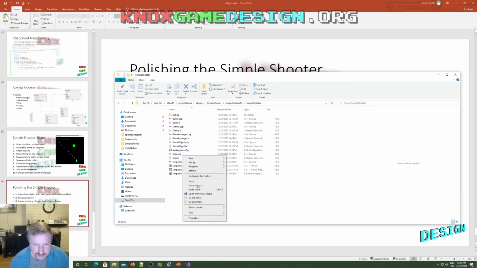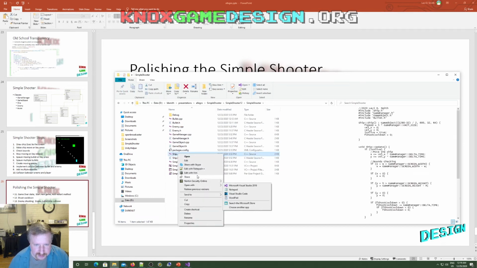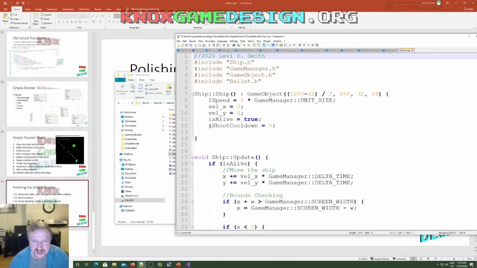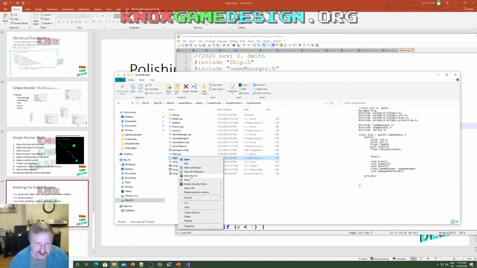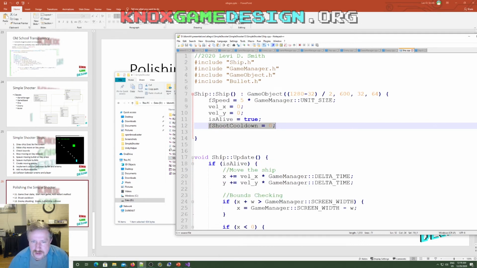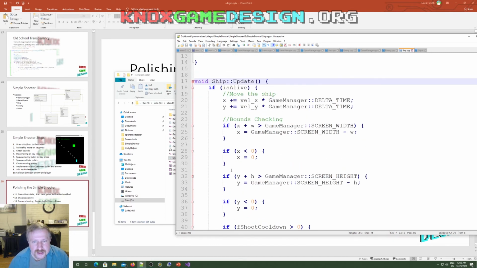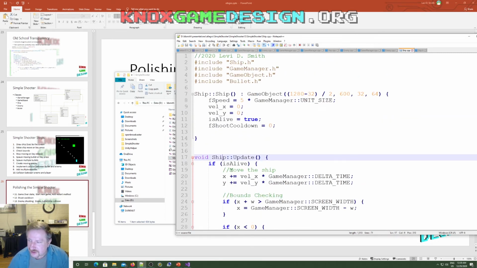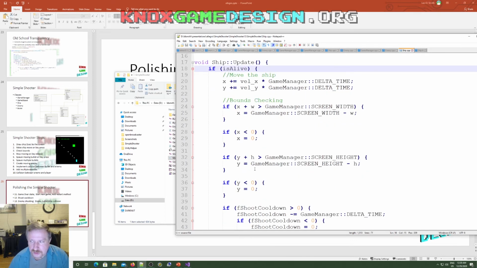So, ship CPP. I'm going to have an F shoot cooldown. I'm going to set it to 0. So F shoot, this is the thing that I hate about C++. Let's look at the header. You got to open another stupid file just to view the data type. So we got a public F shoot cooldown. Maybe that could have been private. I don't know. I'm not a scoping expert or anything. Most things I just put as public and forget about it. There's some cases I'm like, okay, there's nothing else that needs to know about this variable in this class. I'll make it private. And I rarely use protected, but there's a few times I've actually used protected before.